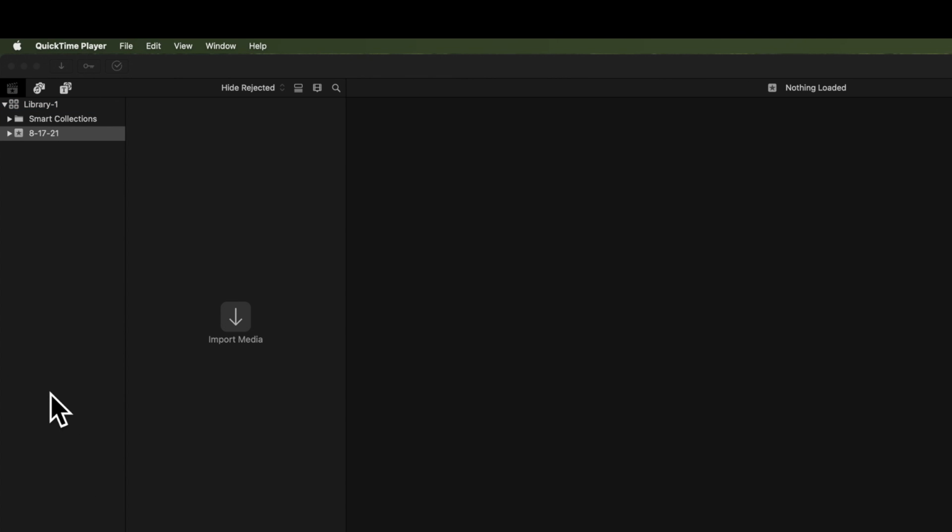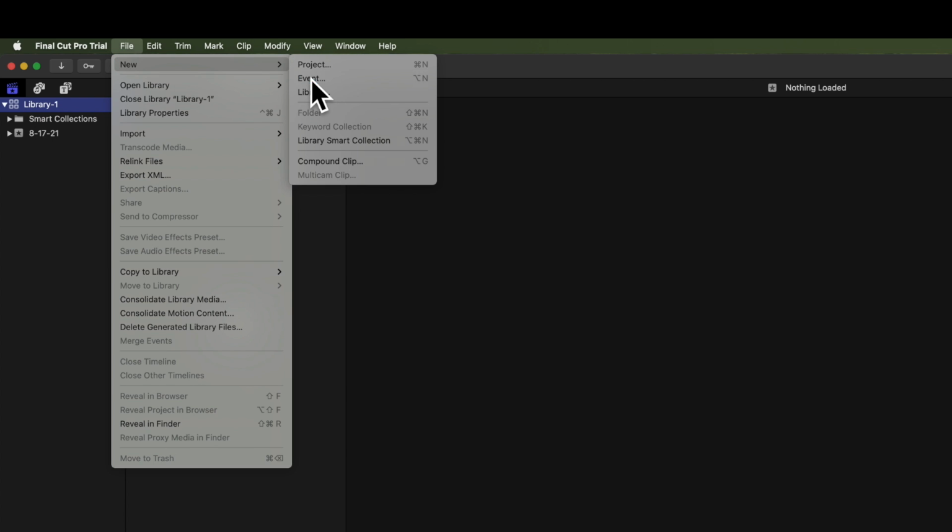Okay. Now we're ready to create a new event. If you recall, a new event was created automatically when we created the library, and it was named according to the date of the creation. You cannot delete that event unless you create a new one. So to illustrate the procedure, we're going to create a new event, and the protocol will be to firstly use a menu strategy, select the target library, go File, New Event, and when we hit Enter, up jumps a pop-up.